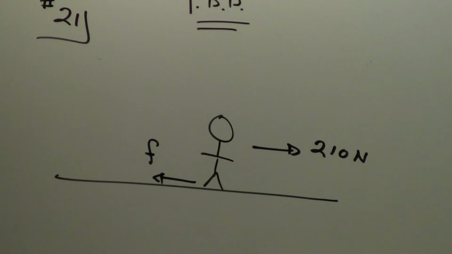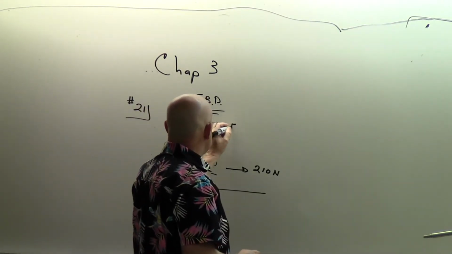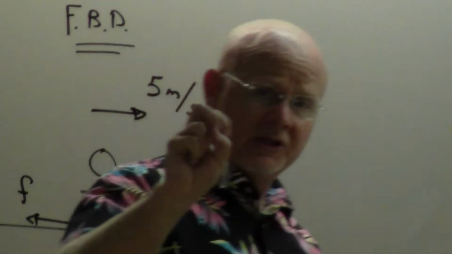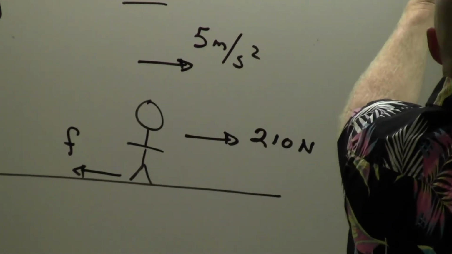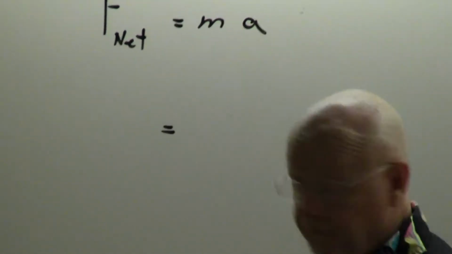All right. But I do want to point out this one because this problem has 2 steps. And I think any problem that has 2 steps is why it gets that little triangle, because students want to just stop after one step. I'll point out that they said the child accelerates at a rate of 5 meters per second each second. And so step number 1 is to apply Newton's second law, which says that the net force is equal to mass times acceleration. And, I didn't put it on the board, but they did give the child's mass too, 40 kilograms here. So let me put that here.